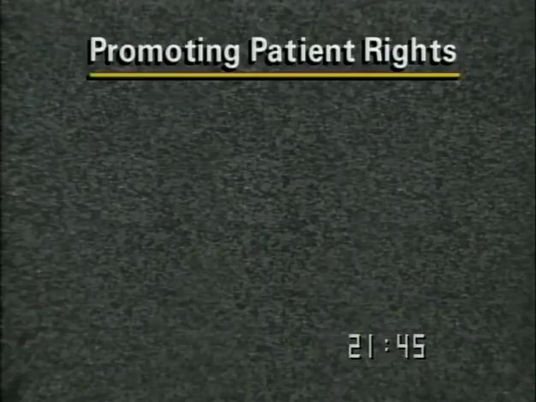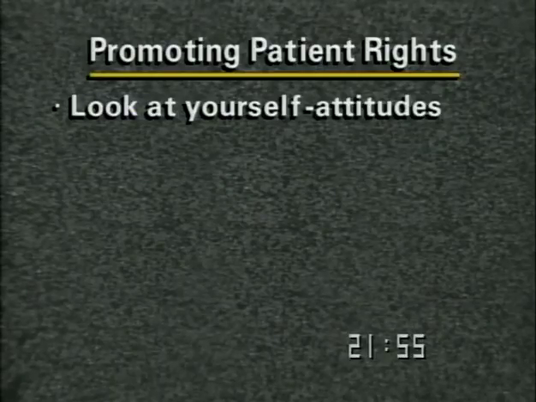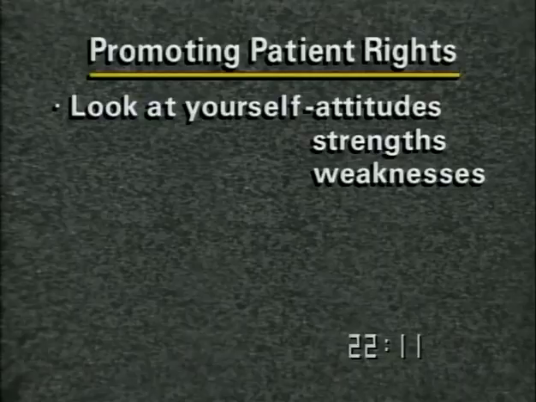One of the first steps in being a promoter of patient rights is to take a good look at yourself. It's important to recognize your biases and try to control them. What are your attitudes toward patients? Do you think all elderly patients are senile? Perhaps you become impatient when the patient moves too slowly. Identify your strengths and weaknesses. Perhaps you're better at listening than talking. Maybe you feel uncomfortable working with depressed patients.